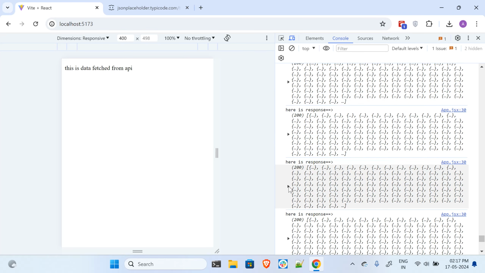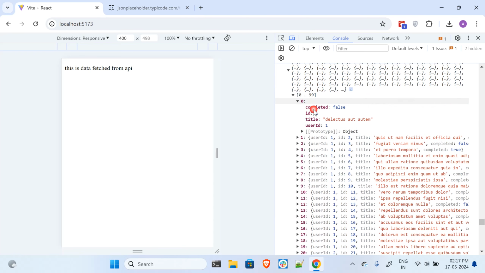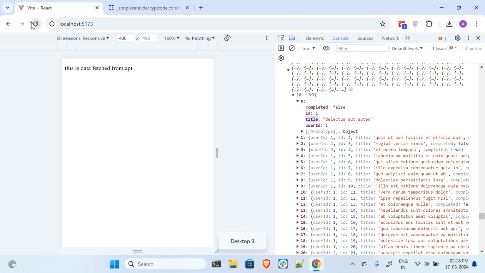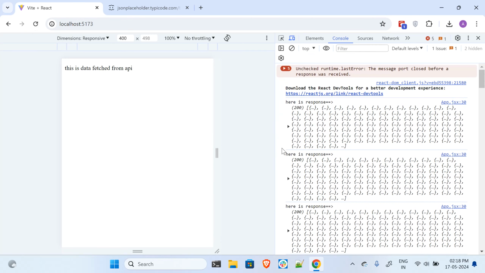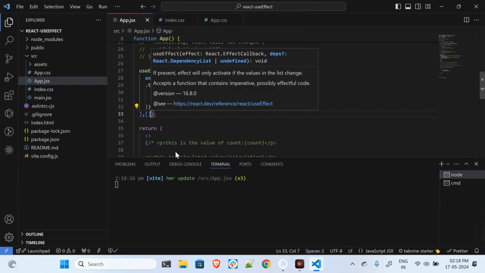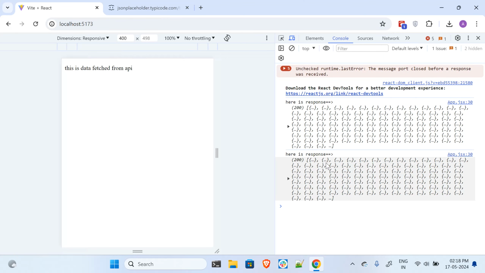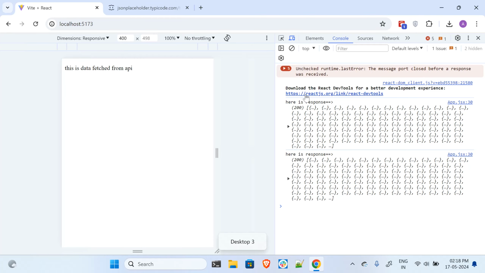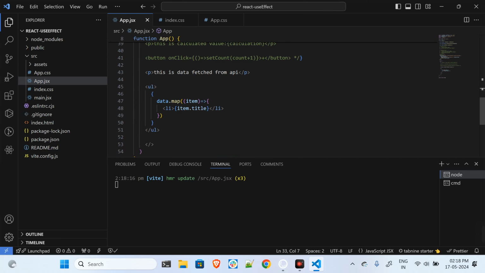I just hope it is item dot. Okay, so item dot title, not name. Sorry, item dot title. Why am I not getting the response? I don't want the data to be fetched every time, so I will give the dependency as an empty array. Okay, I'm sending the response dot data. I'm getting the data. I'm mapping the data in the form of an ordered list. I'm not getting the data.